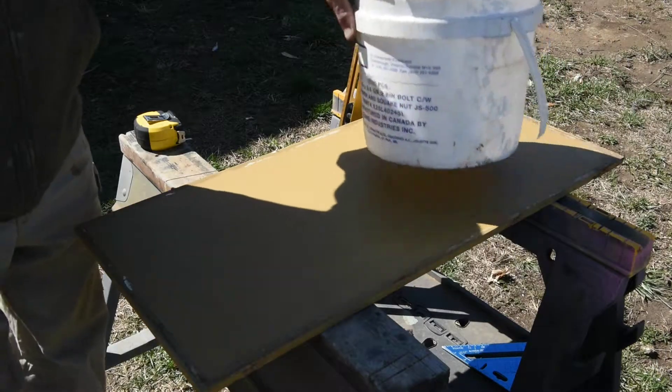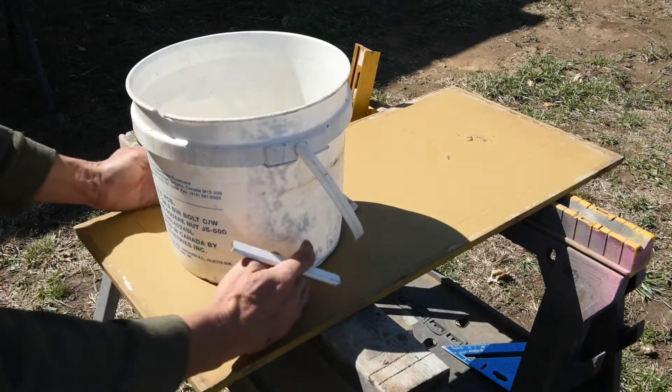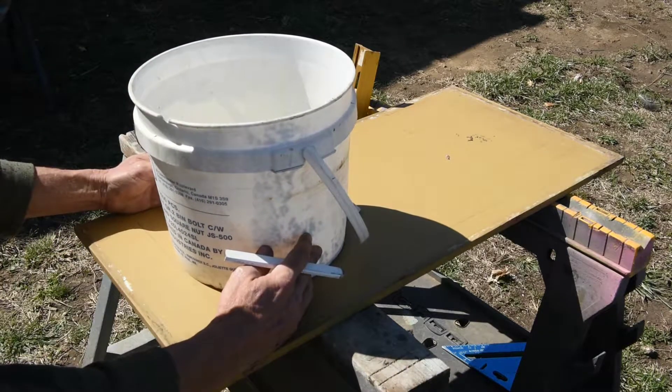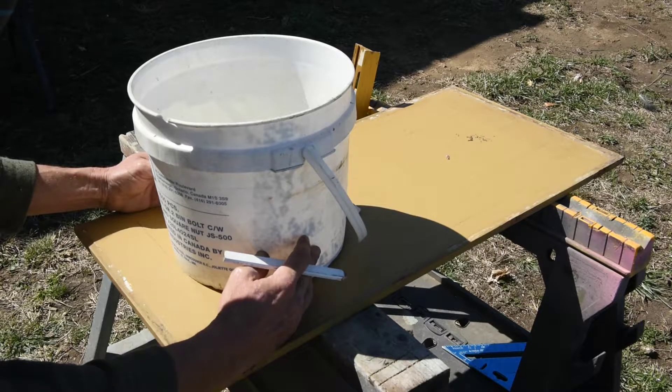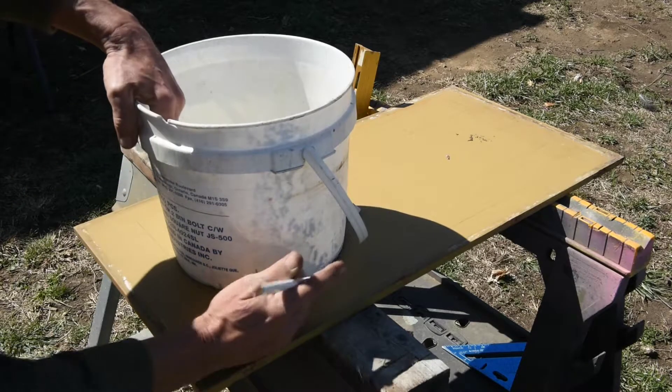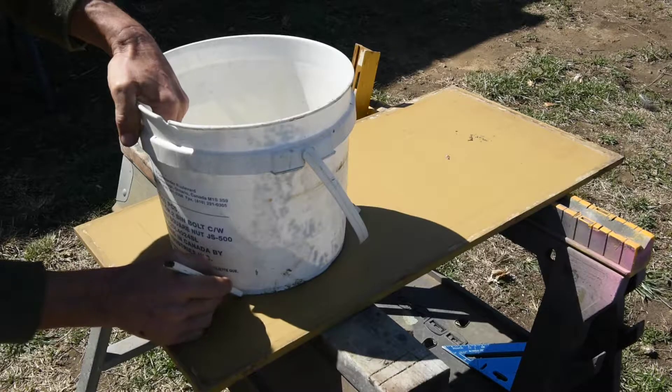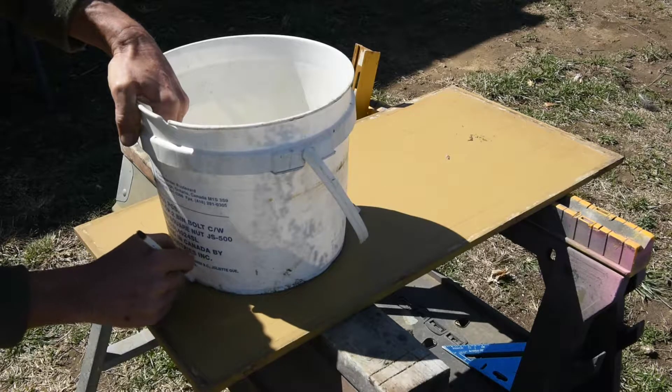I found me this little bucket. I've made me a center mark, so I'm going to center that on the mark, two center marks, and this can be my radius.